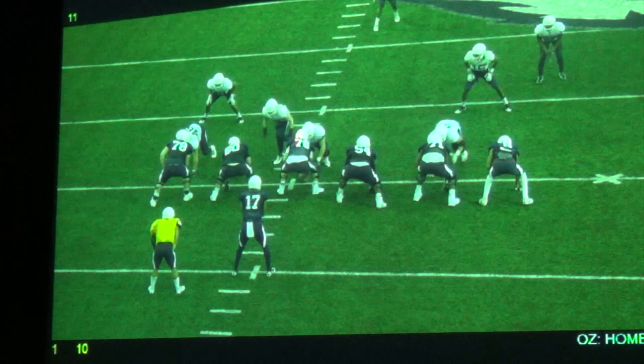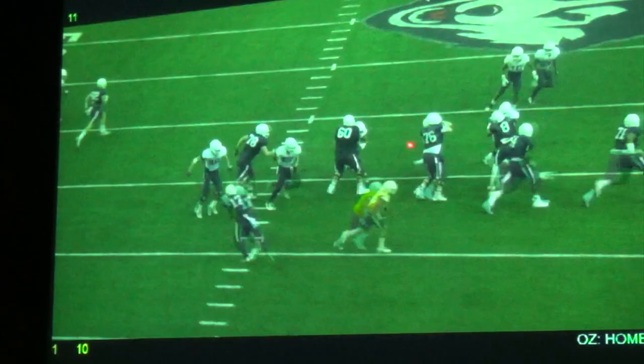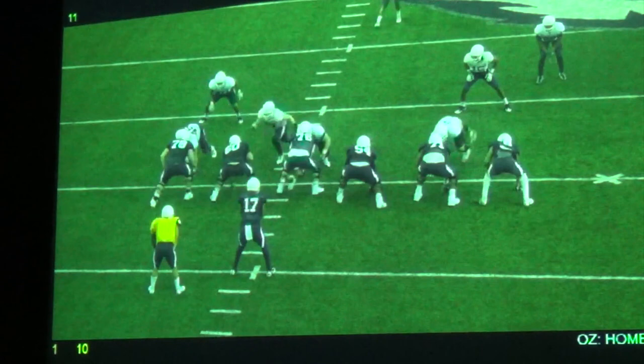If you're getting cross dog weak, this nose is probably working away. Center, do a great job with your steps, locking the backside hand and really sinking and ripping that backside arm, trying to catch your shoulder and not letting them cross your face. Pretty good job. Not bad, center. We don't hold, we clutch. I've never been called for a clutching penalty in a game.